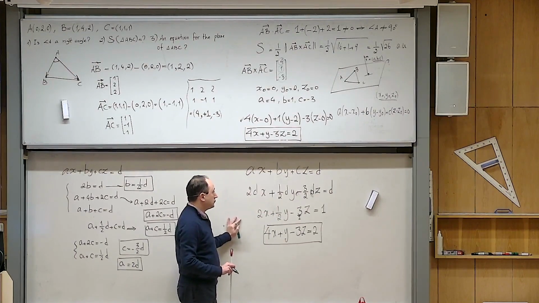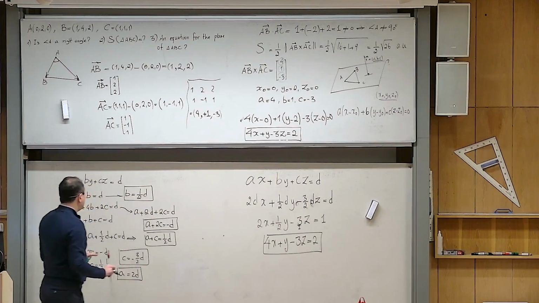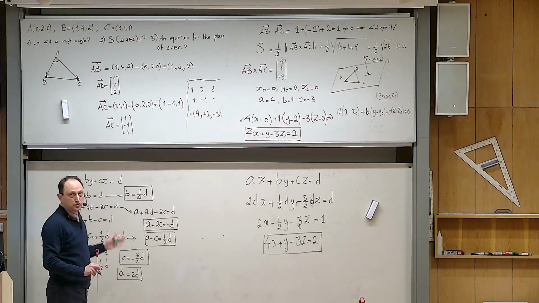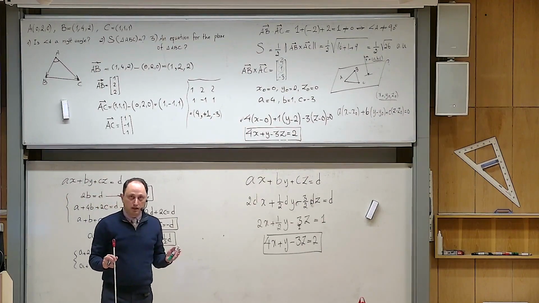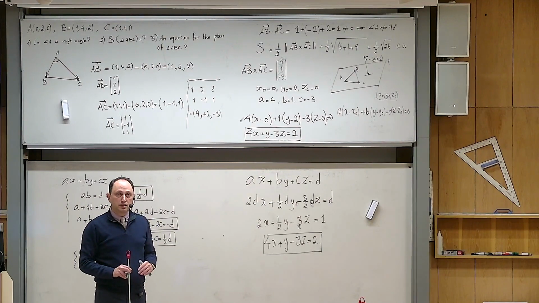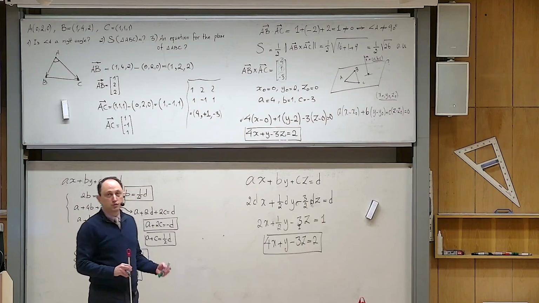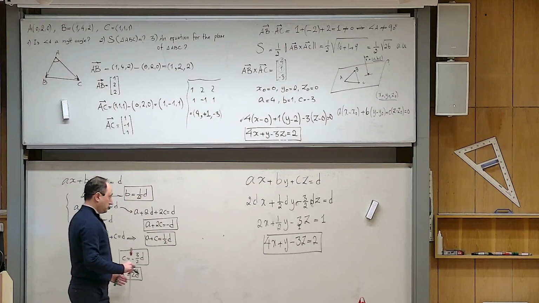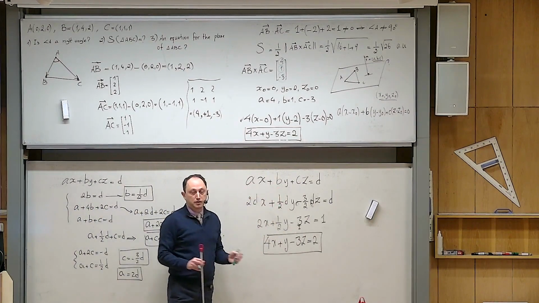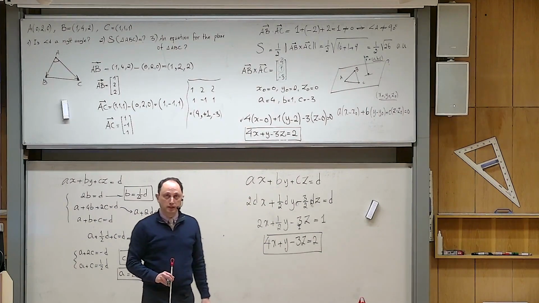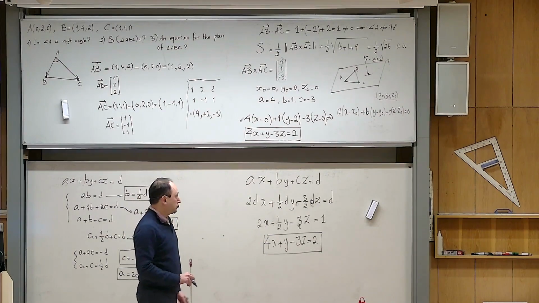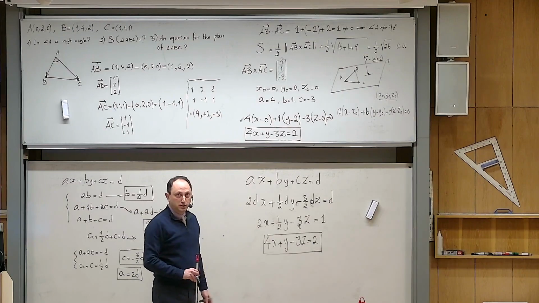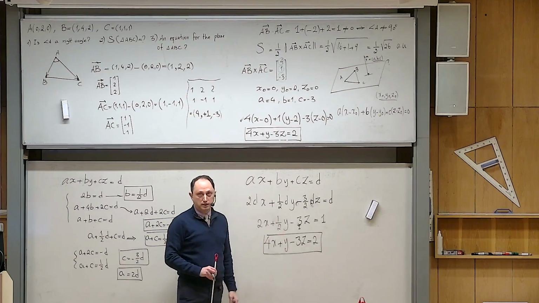But of course, if d is equal to 0, I have an identity. If d is equal to 0, b and c and a are all 0, then I have 0 equals 0. So this doesn't give me an equation of any shape. So if I want to get the non-trivial answer, then I assume that d is not equal to 0, because if d is equal to 0, a, b, and c are also equal to 0, then I will get 0 equals 0. It is not an inconsistency, but it will not give you any kind of non-trivial answer. So in order to get a non-trivial answer, which is in this case the equation of a plane, I have to assume that d is not equal to 0, and this justifies dividing by d safely.